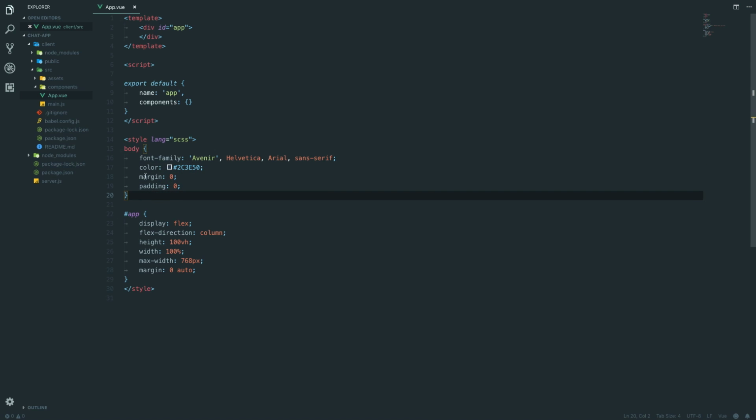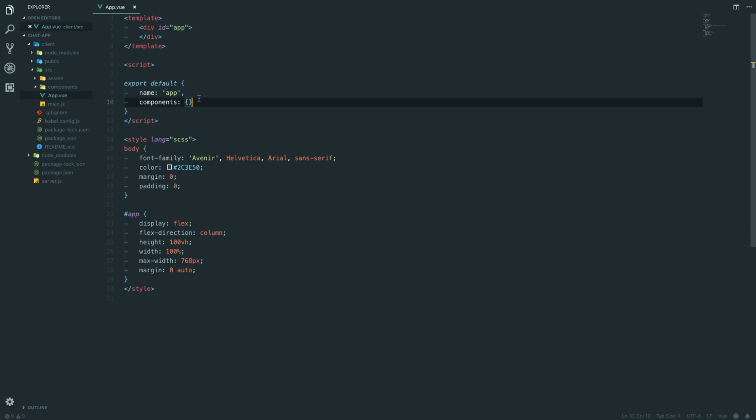So what I've done here is I've kept the font family, I've kept the color, but I've neutralized the margin and padding, so there's none. And then in the app, we've said we're creating a flexbox container with flex column, height of 100 percent as the one whole page, width 100%, and then the max width 768, which is a tablet size, and margin 0 auto to center this block here.